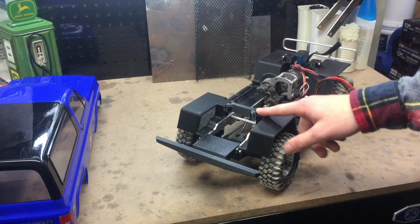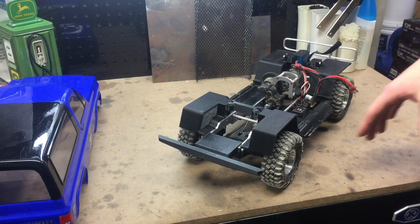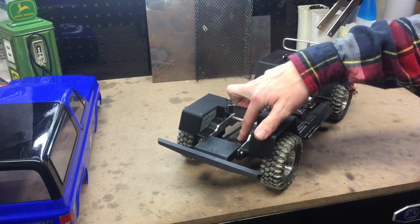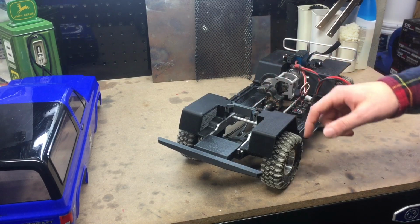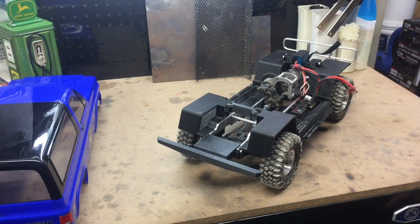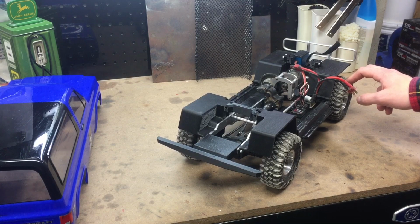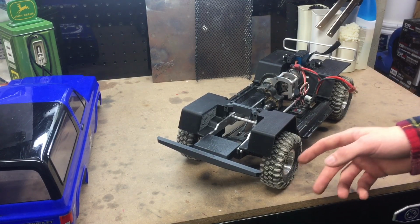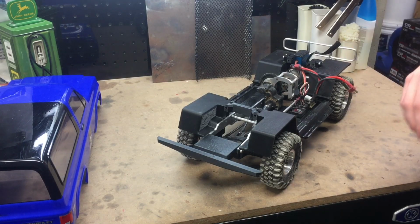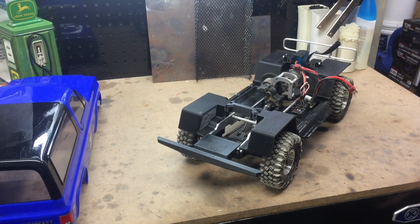One issue I did have with this truck during the competition was that this truck still has plastic gears in the axles. I have not had a chance to put the upgraded steel gears in these axles yet, but I did only blow out the gears in the rear end, thankfully. They might have already been gone, I don't really know. They came out of a donor truck, but it would have been much worse if the front end went out. So I'm happy that I was able to limp the truck through the rest of the course. It happened on the second course at the very beginning, so I didn't know if it was going to be really bad or not, but luckily it was pretty easy. I had no issues.